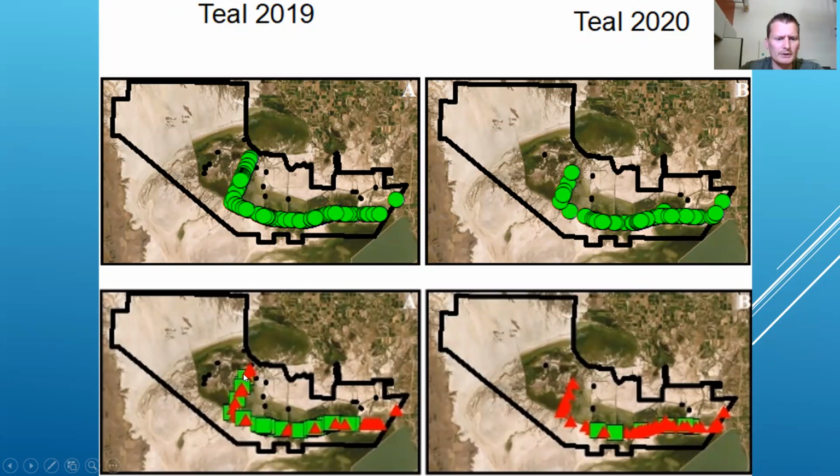And the map below shows red triangles for the nests that were depredated and green squares for nests that were successful. Some of the patterns that we're starting to tease out of this is that we notice that more of the depredated nests are on either side of the dikes, especially this side over here. We don't see any successful nests along this portion. And this is a section that is closest to human populations, which is likely a place that supports higher populations of raccoons and skunks. And then we see areas through the center where there's a higher density of nests and a higher rate of success in these areas.